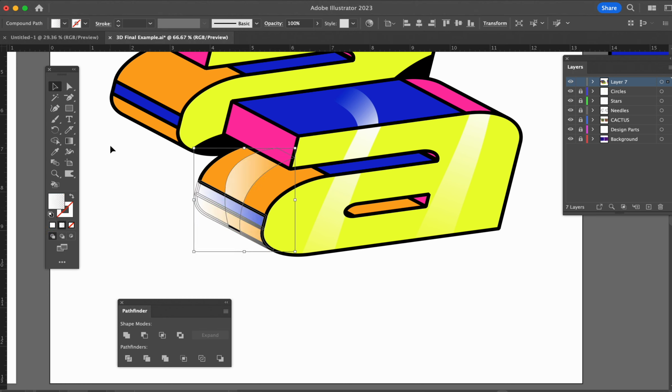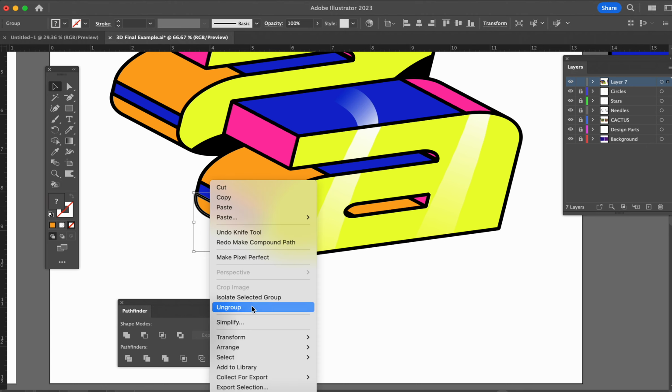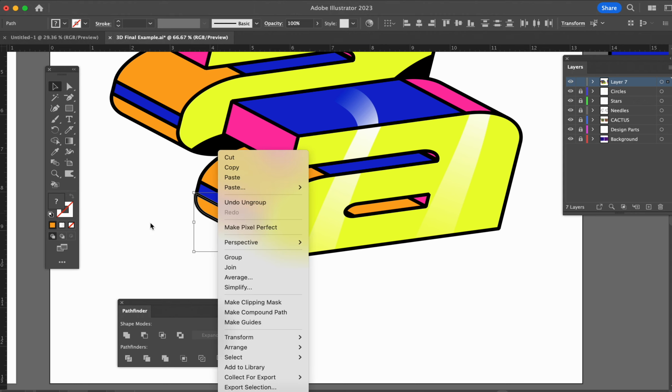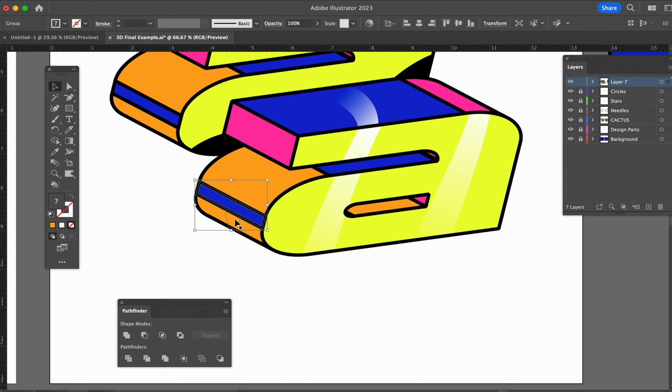Oh, I selected just that shape. Looks like I forgot to ungroup it here, so let's go to ungroup. Ungrouping is important. So let's make sure that's ungrouped. There we go. Now select each one of these.